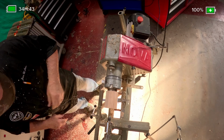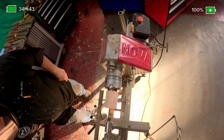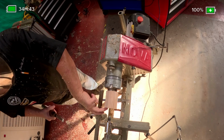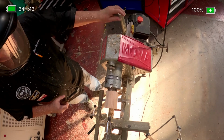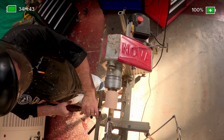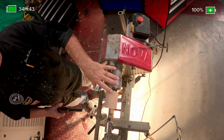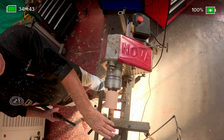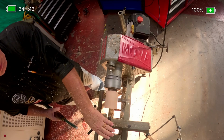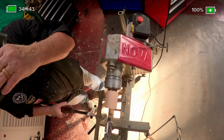Your tenon doesn't have to be real long. Again, I want to true this up. You can see my wobble. And remember, the only support you have is on this jaw right now. I always like to use my tailstock when possible, but I can't because I'm going to clean this up.